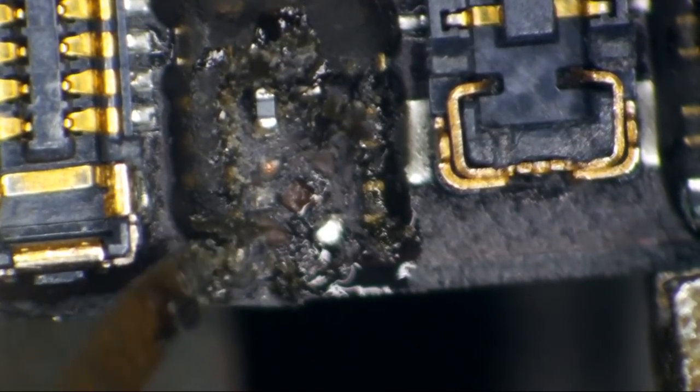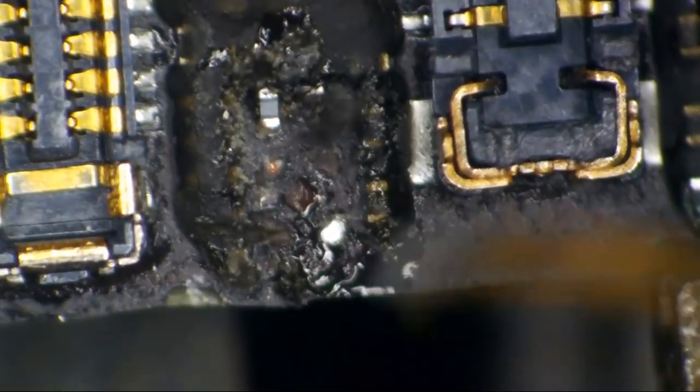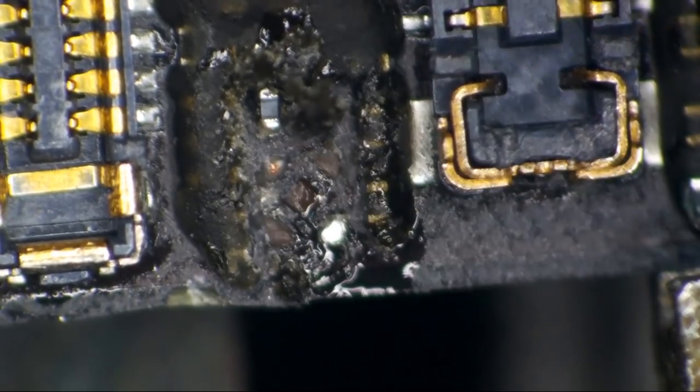And this one here is not for data. I believe this is repair, right? I'd have to look at the ticket. Either way, repair or data, we need this choke.